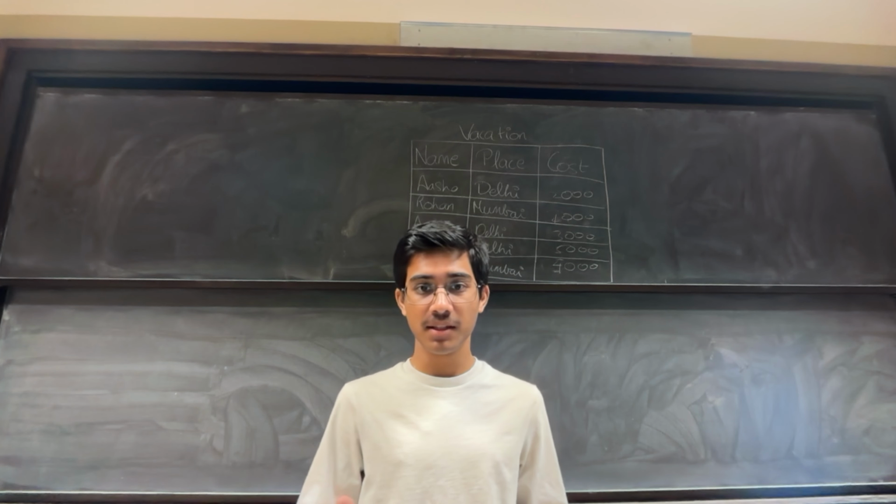So let's break that down. What exactly did I do here? So I said select the place and the total cost associated with that place from my table called vacation, and then group it by the place. So when the computer executes this, what would be the output? So as we have been doing till now, the first thing that you would want to do is just write down the heading name. So the heading name first is place, and the second heading name is the sum of the cost. Separate the headings.